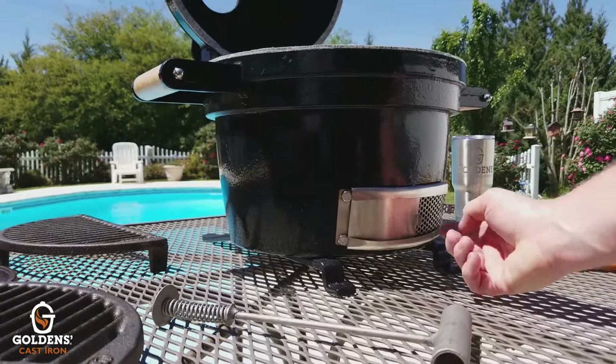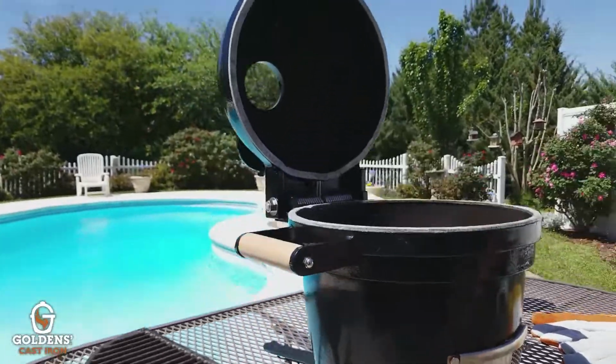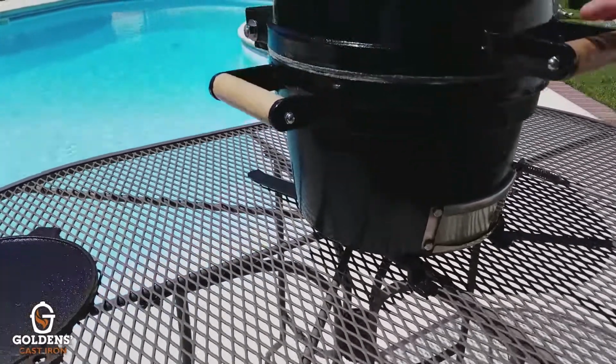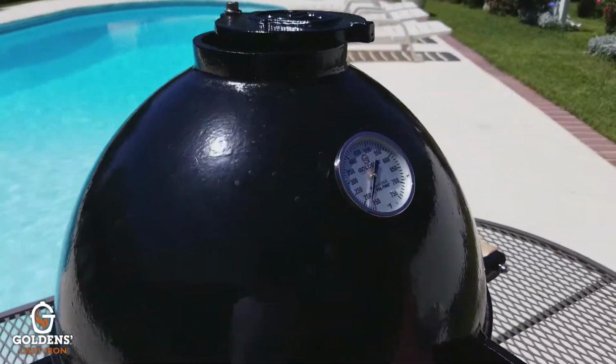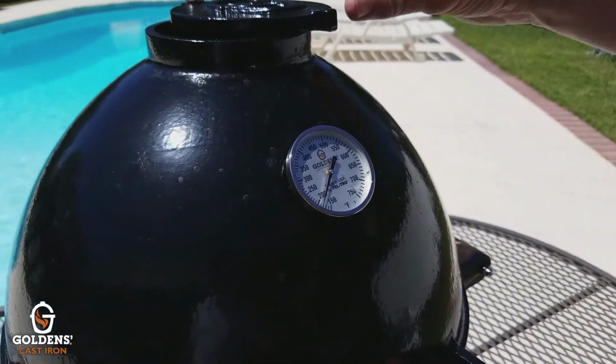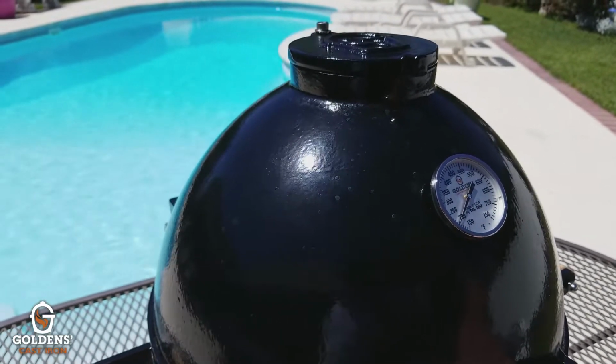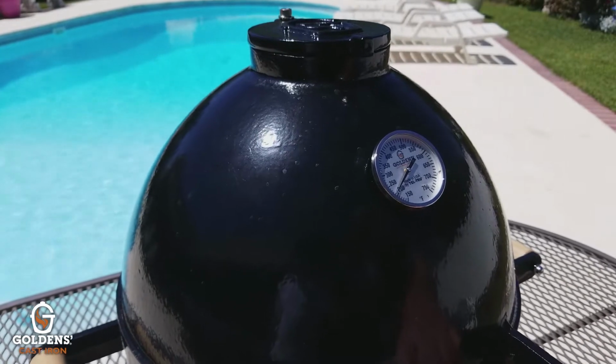The more airflow, the faster it burns. I got it open all the way. When you're lighting it, you want it all the way. So where's your temperature at? Temperature is just below 200. Well, if you close this off, it'll heat up. Probably go up to about 300. Let's just see.